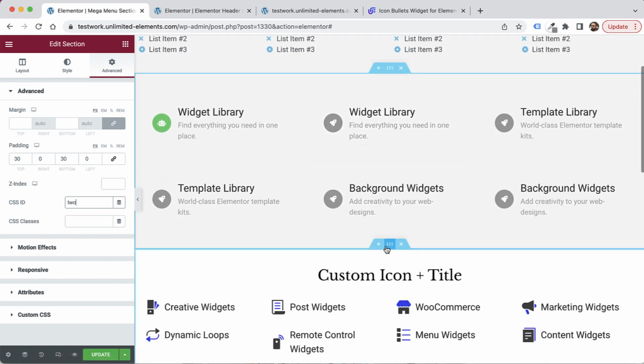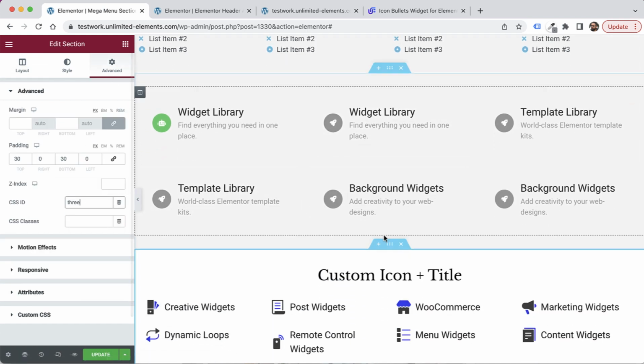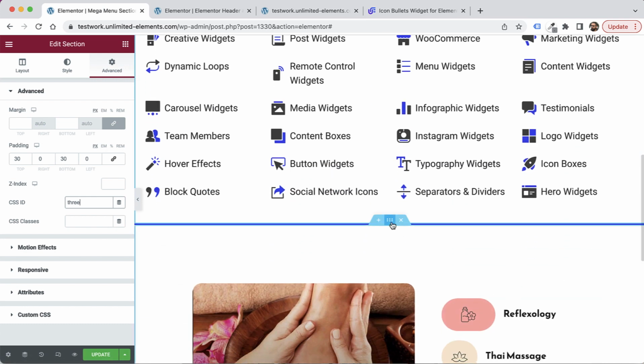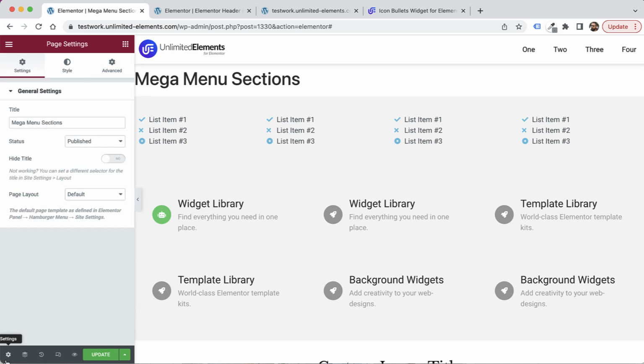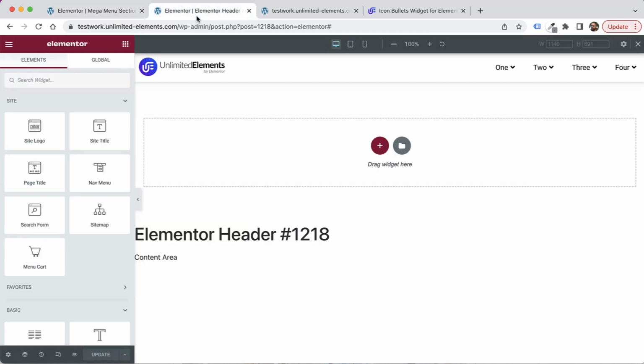Give each one of these an ID. Last one. And what else I'm going to do is I'm just going to hide the title over here. So let's go into the page settings, hide the title, click update, and our section is set up.